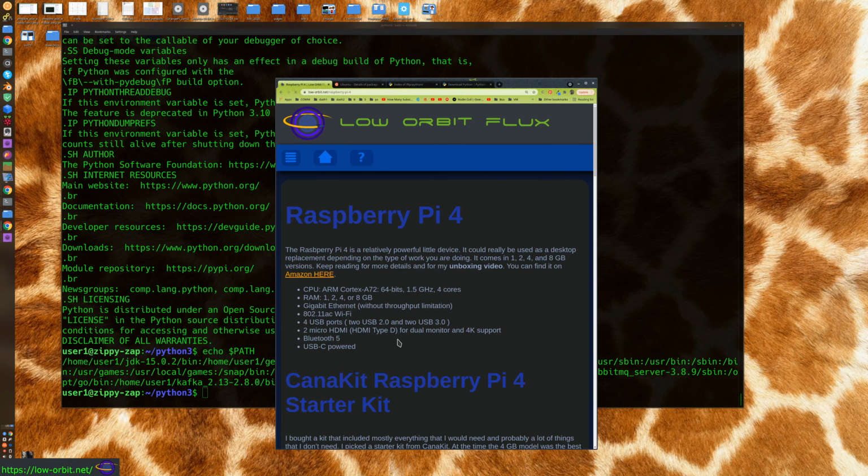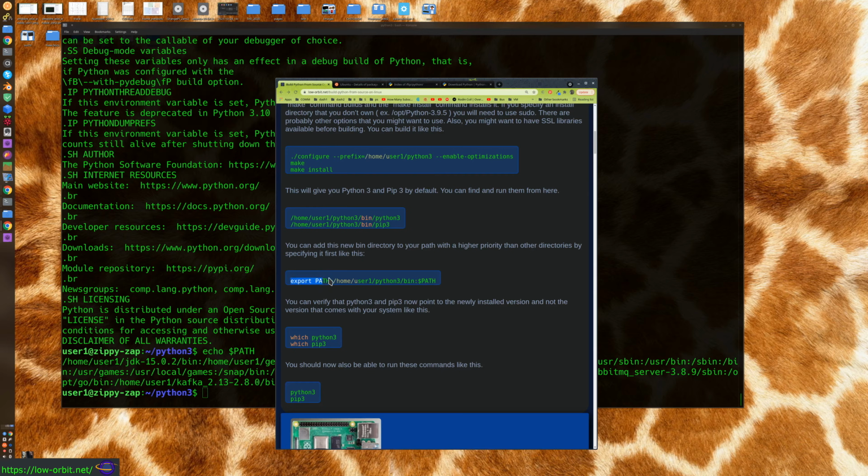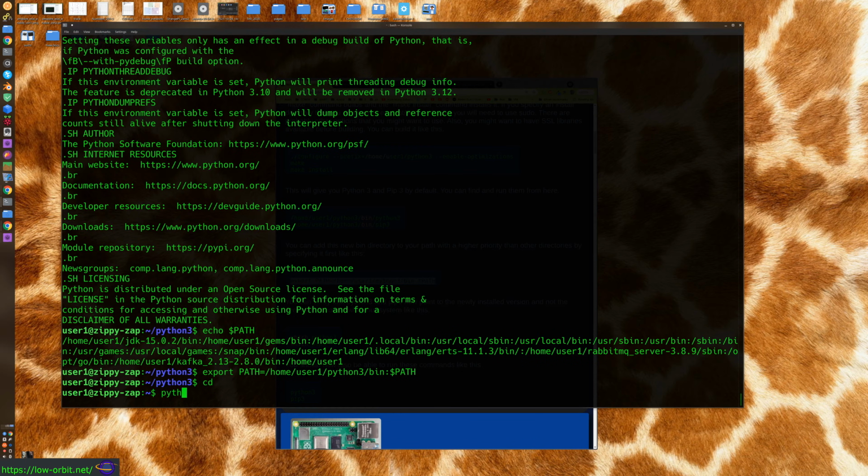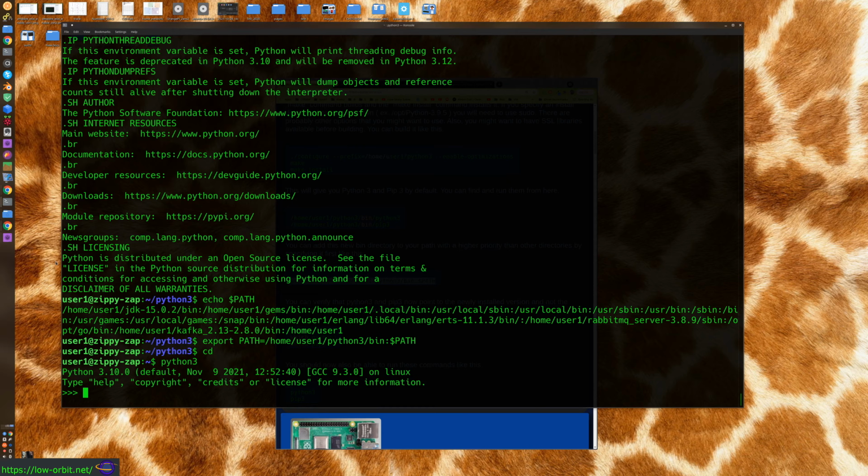Okay, so what we're going to do is we're just going to say export PATH equals, and we're going to specify the bin directory of our new Python install, and just add that to the existing path variable. So paste that over here and hit enter. Now we can be anywhere, right? CD to my home directory, and I can run python3, and it's going to tell me the new version of Python. So now I'm using the new version of Python instead of the existing version that was already installed on my system. If I get rid of that path variable, it's going to go back to the old version.